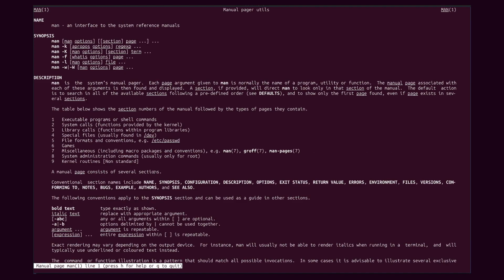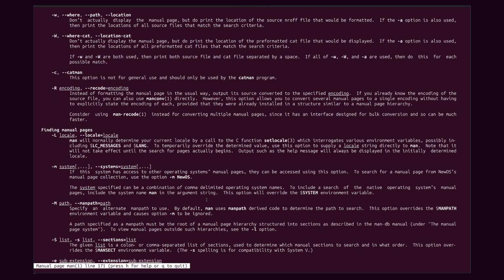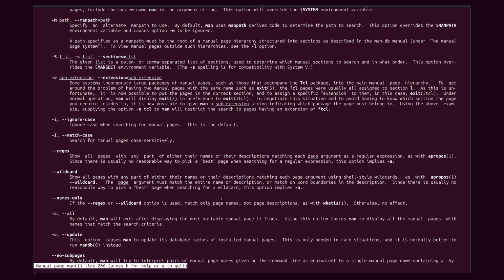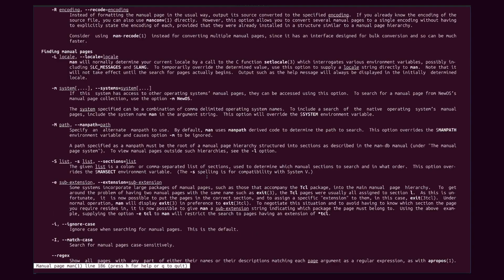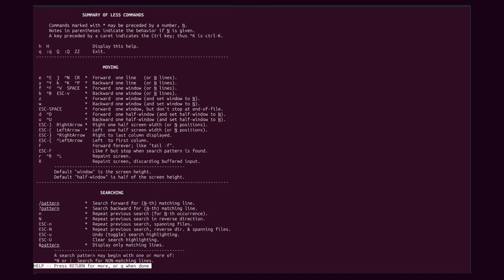But instead of just scrolling through the man pages, because it can be quite long depending on which tool is being checked, there are some shortcuts to go through the man pages. And to get access to the shortcuts, just look at the line down here. It says, press H for help, right? So if we press H now, we have a summary of the shortcuts that are supported in the man page. So the caret in the beginning refers to the control character.